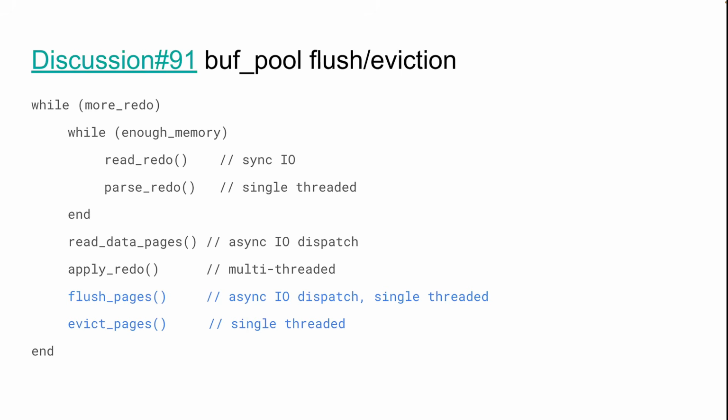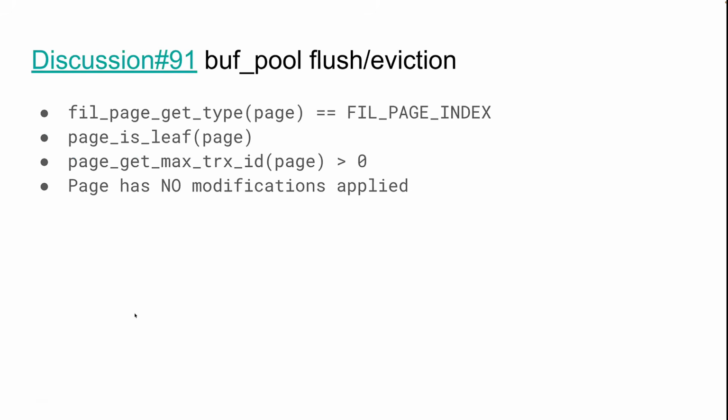We have instances where recovery will, for example, have 1 million dirty pages. It takes time to flush 1 million pages. So this is at the discussion level right now, but we are zeroing in on what the solution might look like.